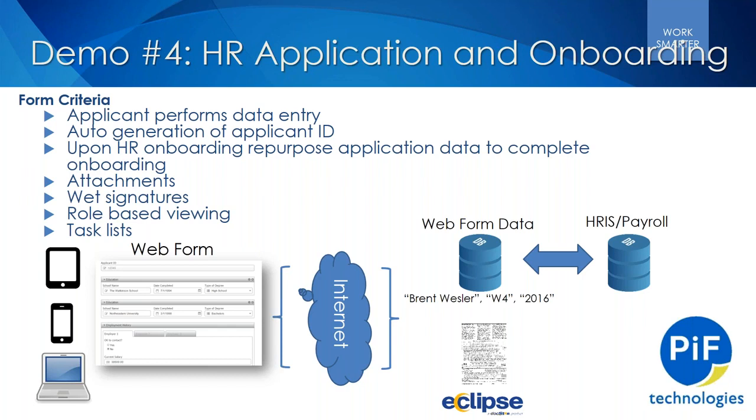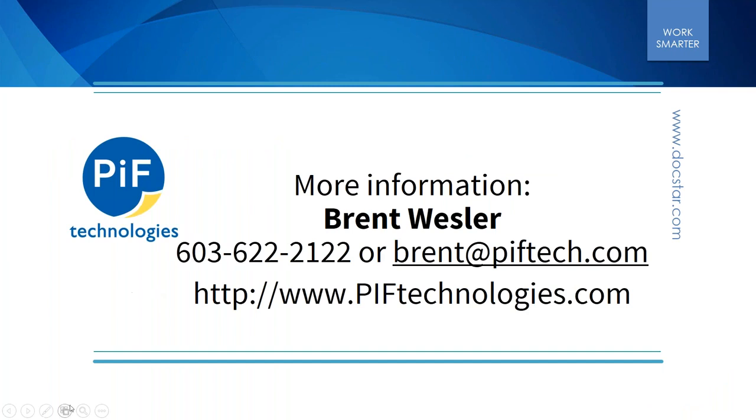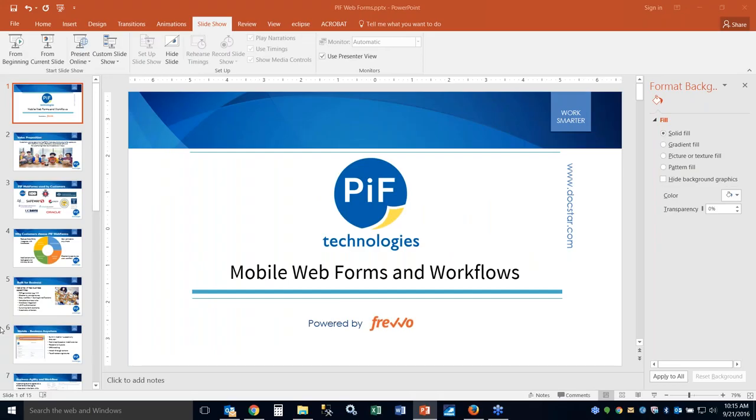And then basically additional attachments will ensue there. And then lastly, we'll build a very simple form given our time constraints. We'll take a field trip permission form and fill this out and automatically create that. Okay, so I'm going to get into the live demonstration now, and we'll dive into it.